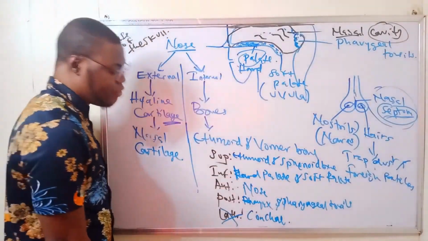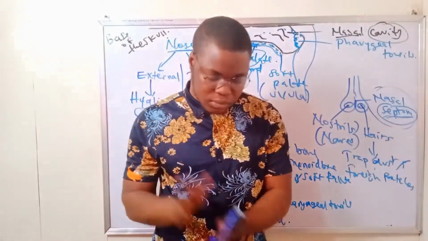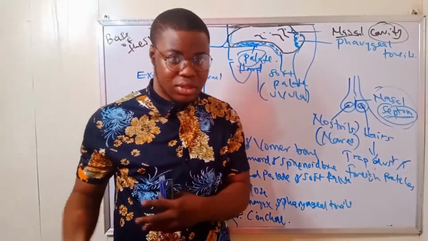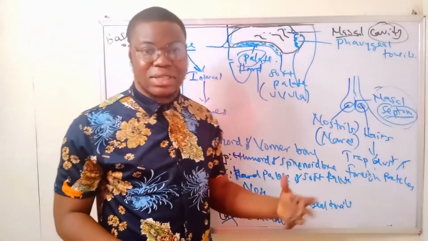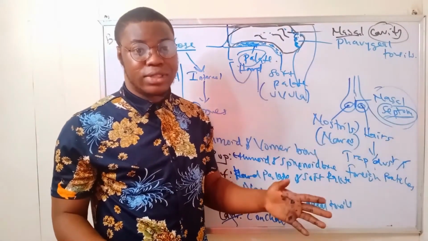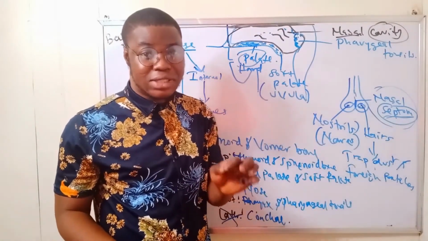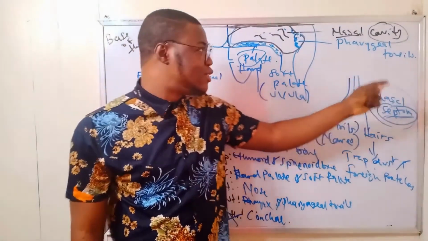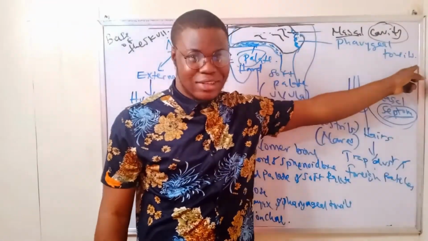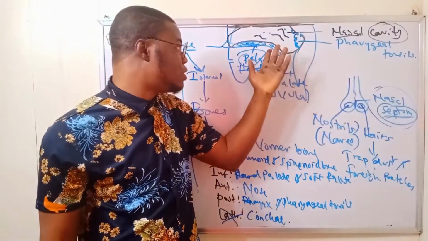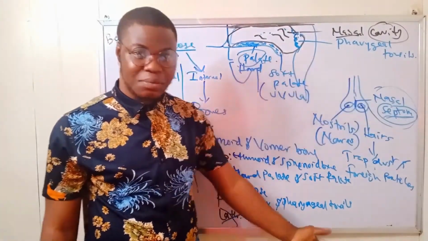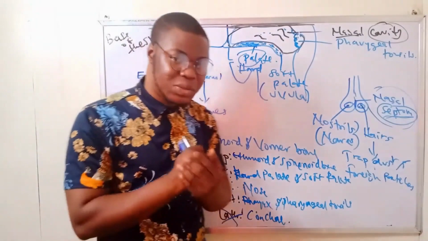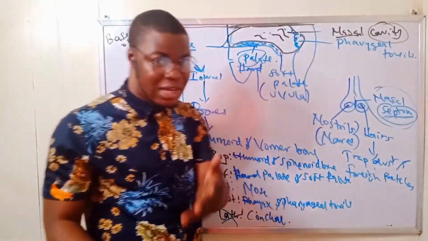As simple as that. For those of us that followed my class on the lymphatic system, the last class we held, we talked about the tonsils there, the mucosa associated lymphoid tissue. We said we have tonsils and Peyer's patches. The function of the pharyngeal tonsils is to detoxify the air we breathe in, that is, to detoxify the pathogens with the air. As simple as that. That's just a recap or revision for that.